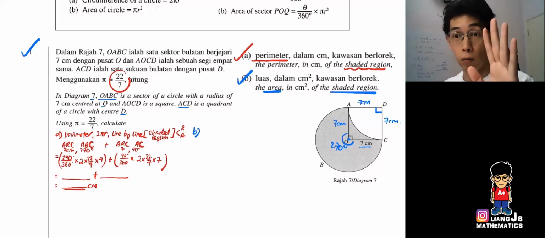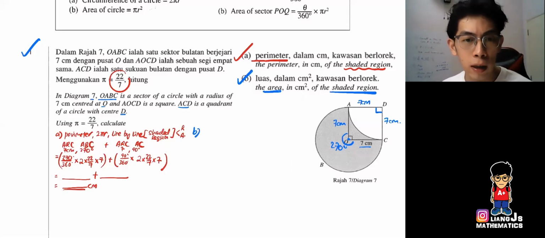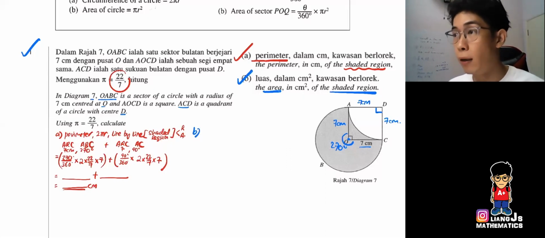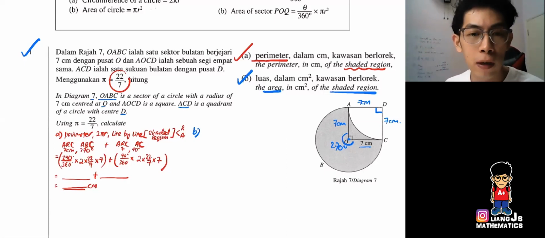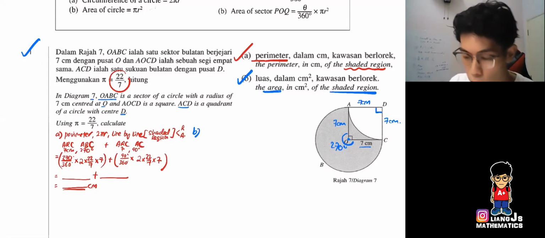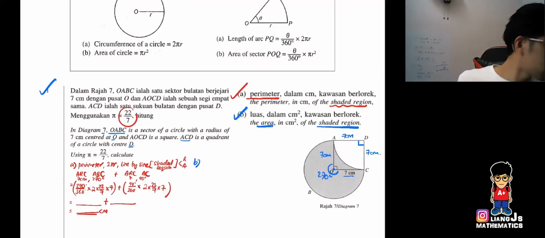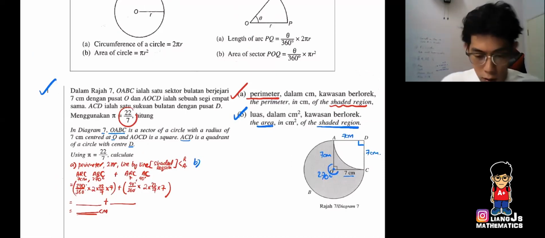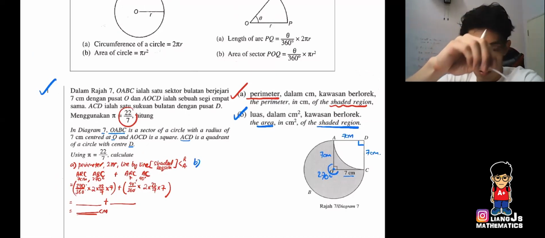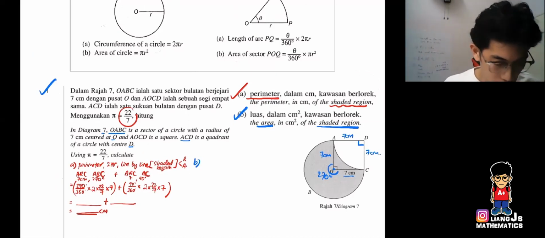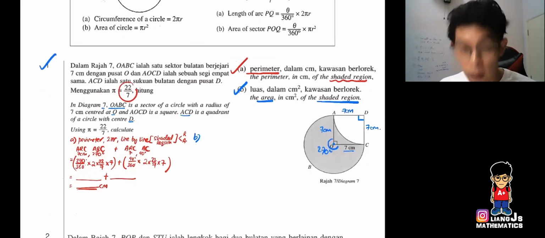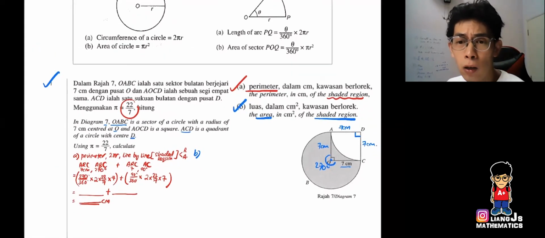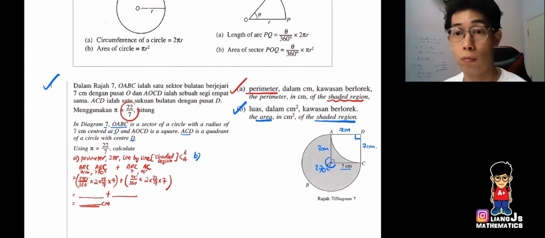Okay, so everyone, question B now. I want to get the angle now. I will go into that in a while, because I said I will be repeating the question. Sorry, I unfreeze and go into the question one more time. Sorry, I charged my iPad for a while, no battery already. Okay, great. Now part B: the area in cm square of the shaded region.